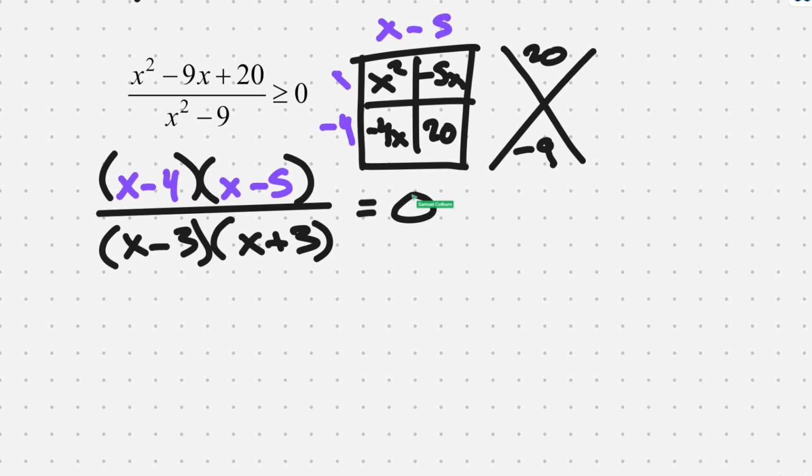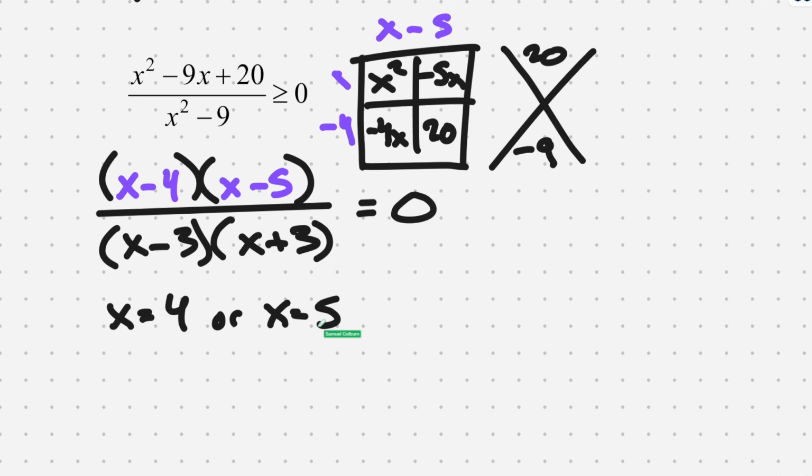So for this next one, something different is happening here. We have a denominator. And so when we're making our boundary points, yes, we're still going to make this equation. We're still going to check when this is equal to 0. And that happens when x is 4 or 5. And so these represent x-intercepts.